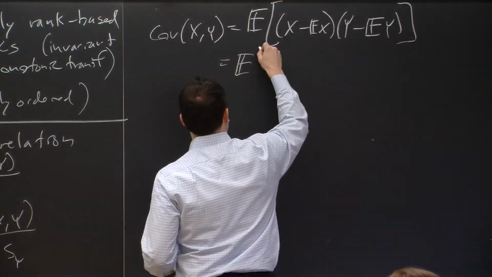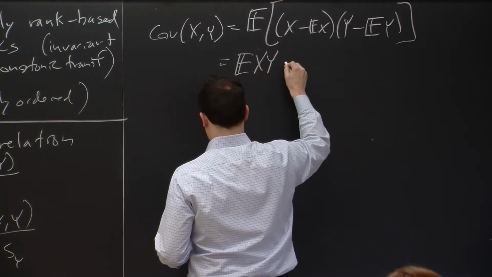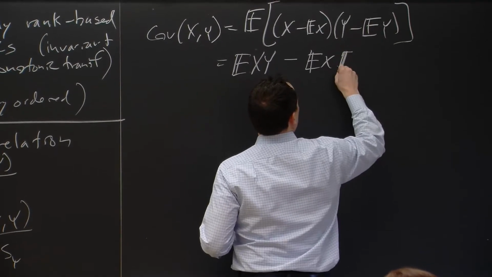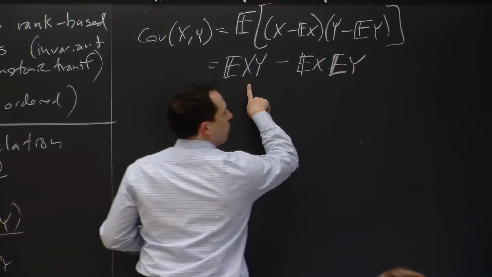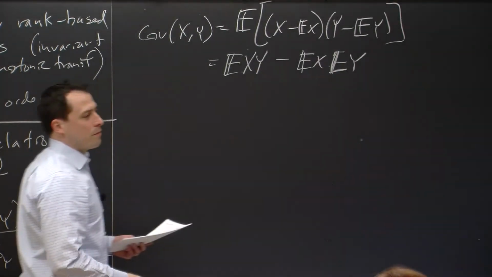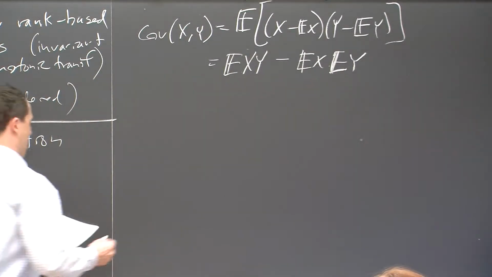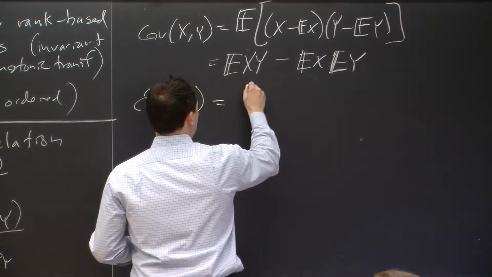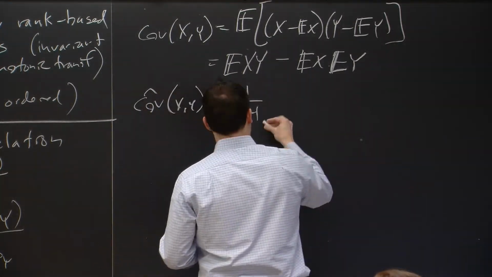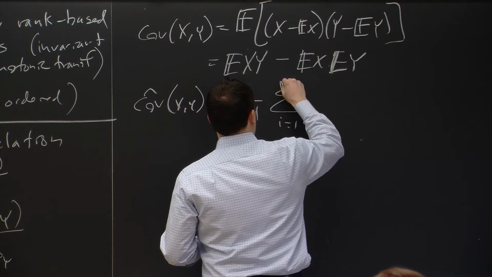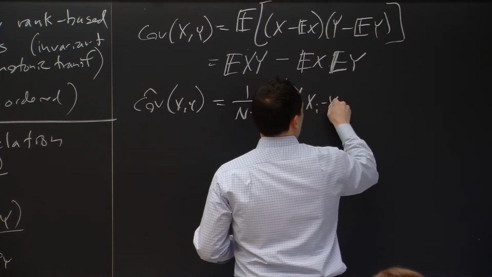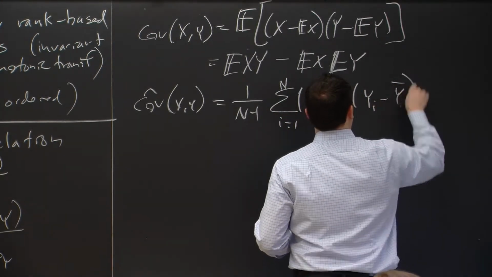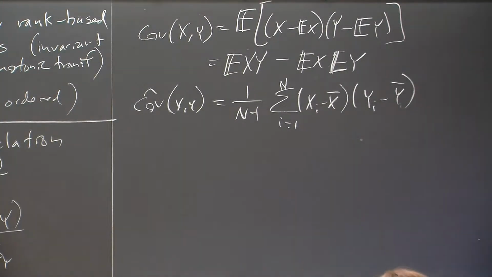which simplifies. And you can also use this to think about the variance. Just let x equal y. So you get the difference between the mean of the products minus the product of the means. Mean of the products minus the product of the means. And we have an estimator for it from some data. There's an adjustment, you may remember, for correction. Xi minus x bar, the average value for x, yi minus y bar. Okay, so much is simple.